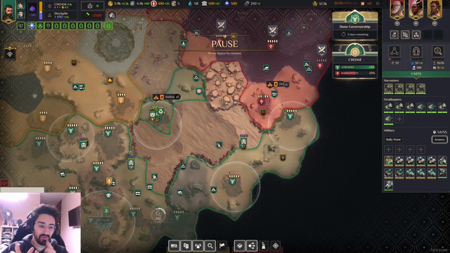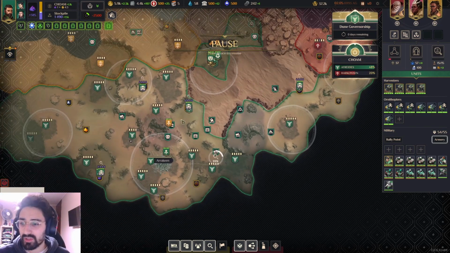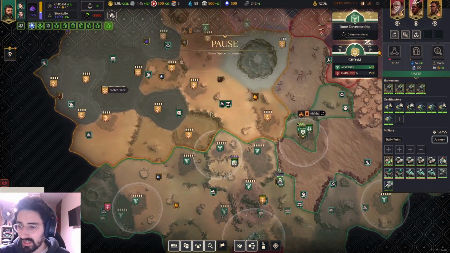So yeah, this was the video. Hopefully it was not too confusing. I'm not doing this with a script, I'm kind of going with the flow here. If there are any questions, you can always leave them in the comments, but for now I just wanted to explain how the map works.